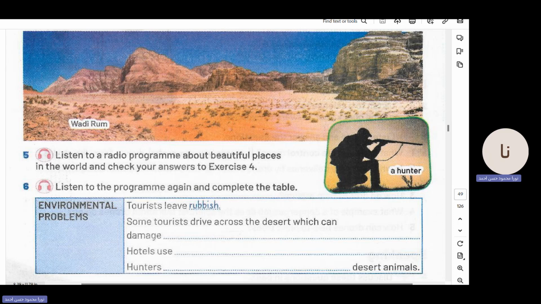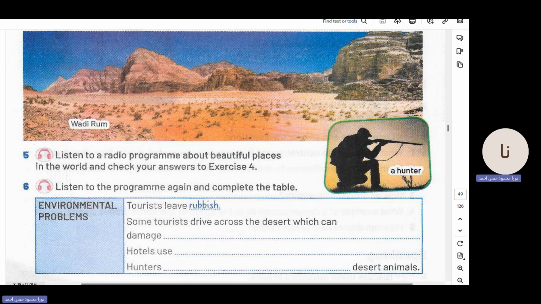Let's start. Wadi Rum is a large area of desert in the south of Jordan. It's a very beautiful place with mountains, desert plants, and wildlife. Unfortunately, Wadi Rum has some environmental problems. Tourists help the local people make money, but when tourists go trekking in the desert, they often leave rubbish too.